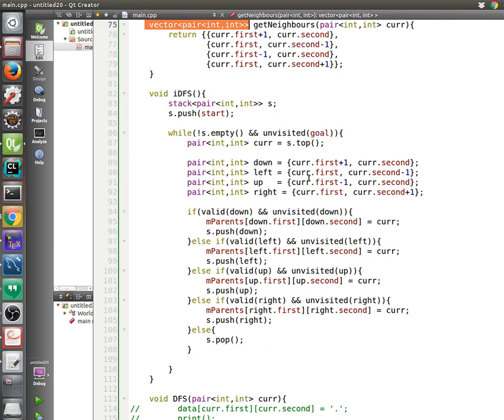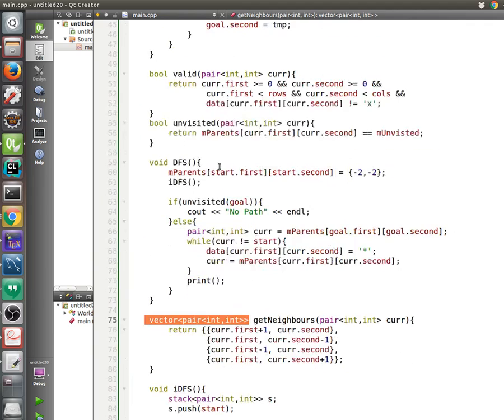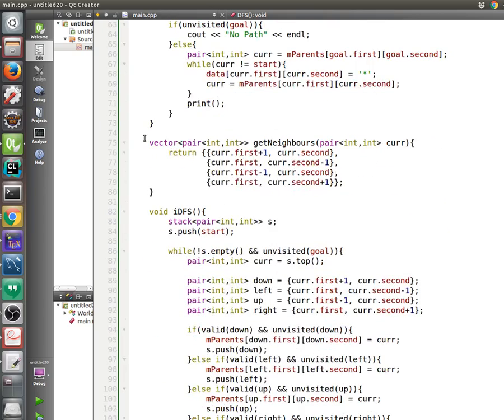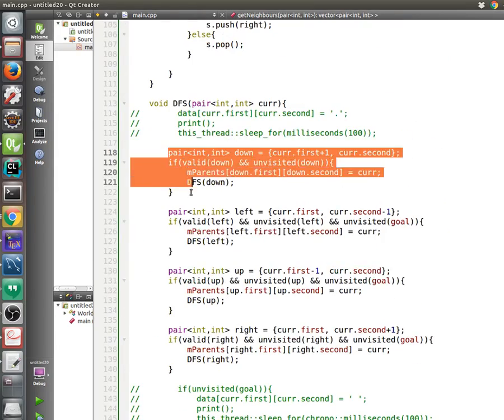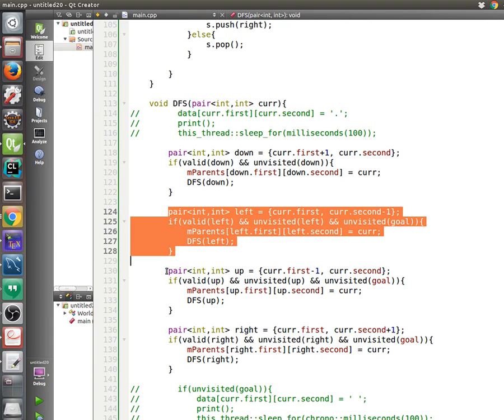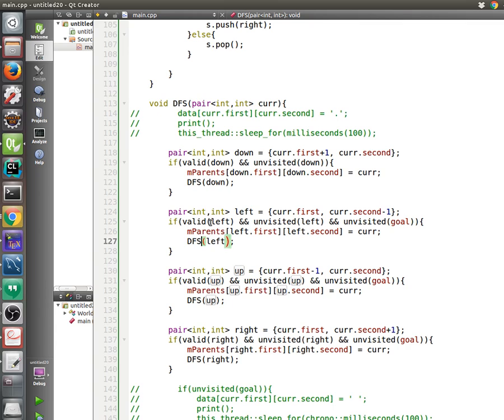Then at this point, let's do it to the recursive one first. That's the easiest one to work with. So we're going back to the recursive method. We now fetch our neighbors, and we see that every time we do the exact same thing. The only difference between these four if statements is whether we're using down, left, up, or right.